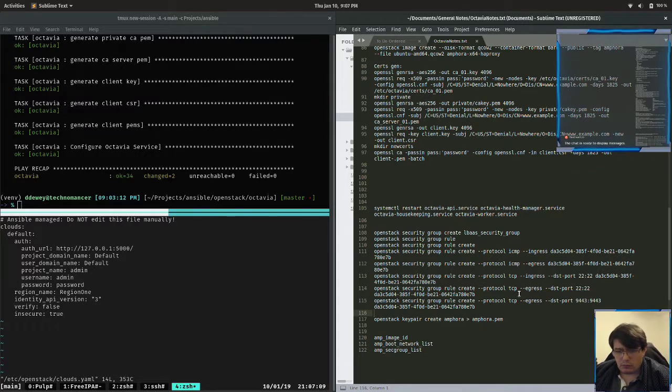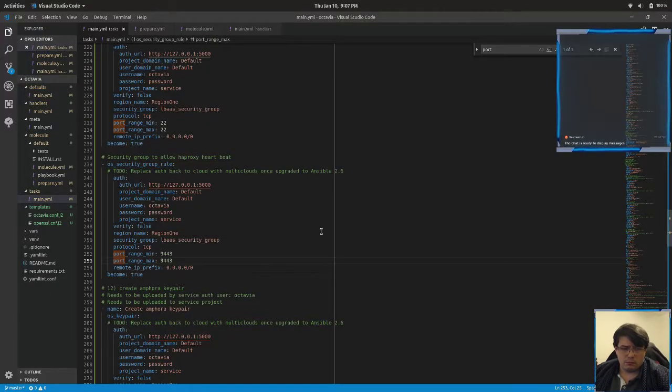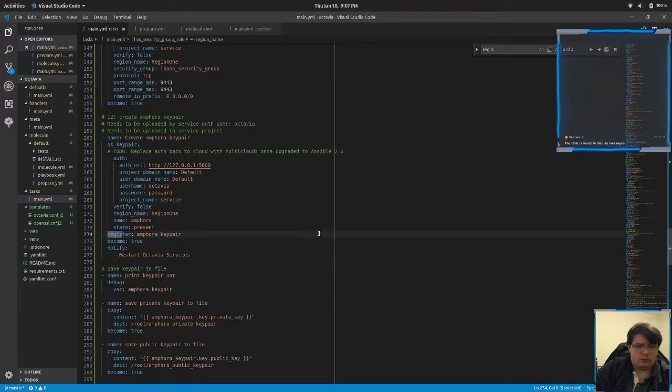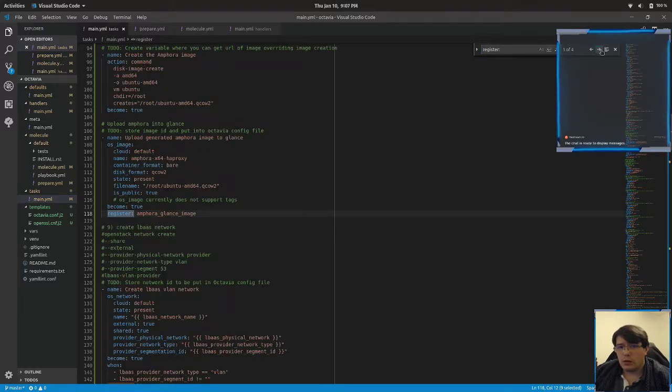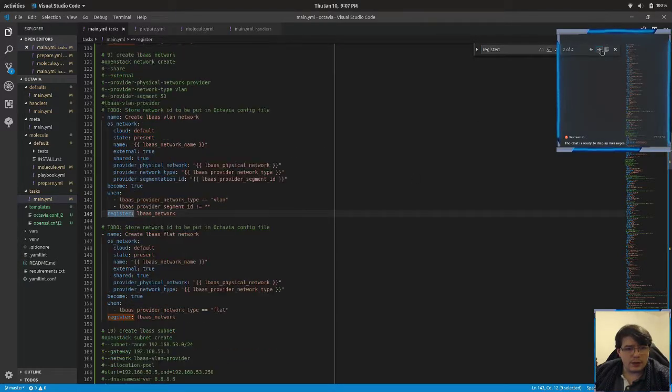Excuse me. Register these IDs, or I've already registered the IDs. I now need to pull those IDs. Register. I have 4. First one is the glance image.